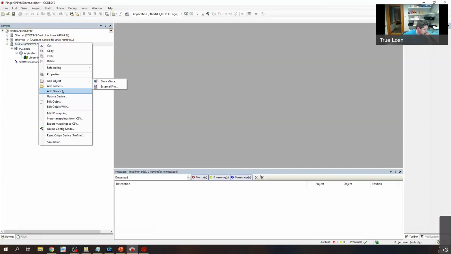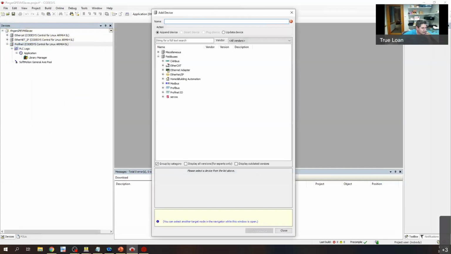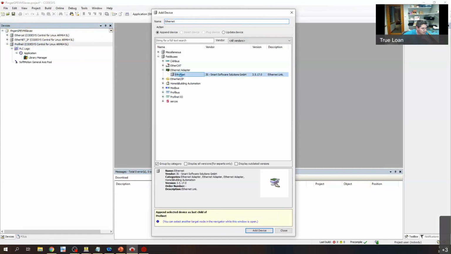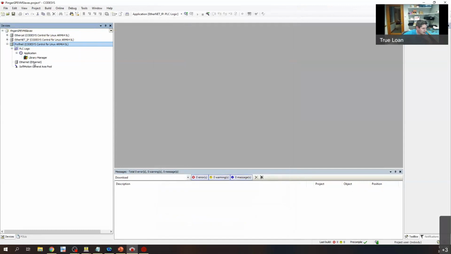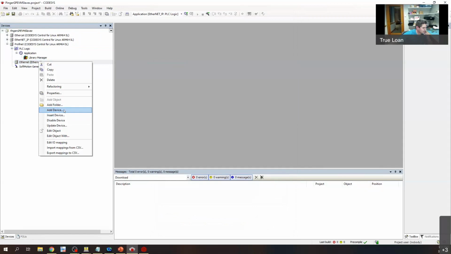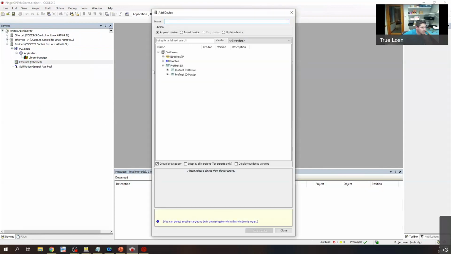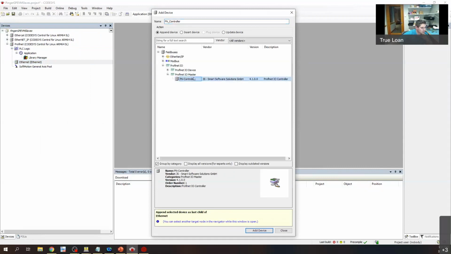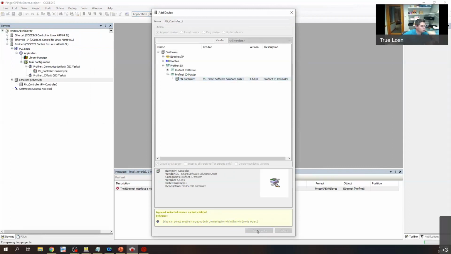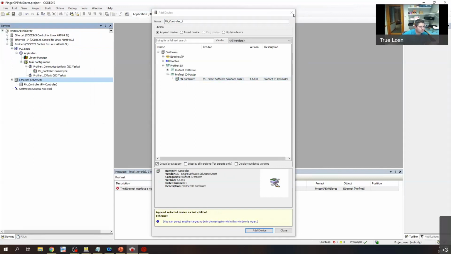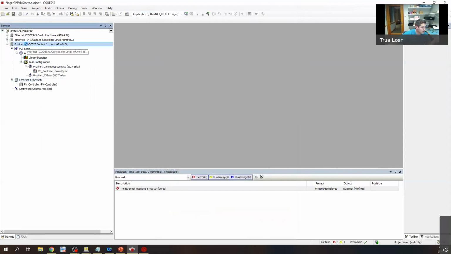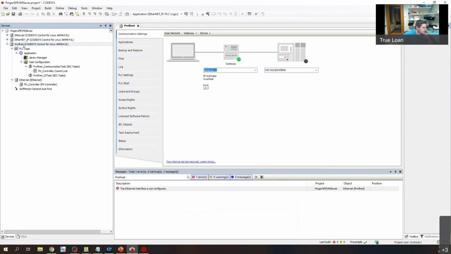In order to do that, we're going to go ahead and add an Ethernet adapter field bus. We can find that here under field buses, Ethernet adapter, Ethernet. And then everything's built very hierarchically here in CodeSys. So we're going to add a device to that Ethernet device. And we could do that here at Profinet IO master, PN controller. This is the Profinet controller we're going to be using to control the secondary boards we set up together. All right, and so now I've got my network somewhat set up. This is a bare bones CodeSys network project.